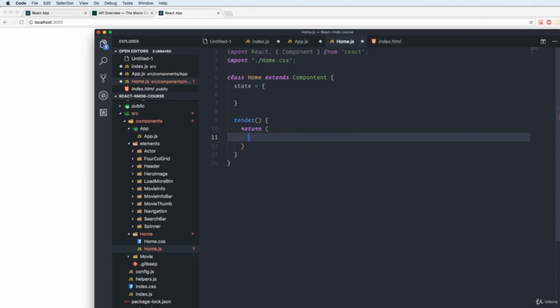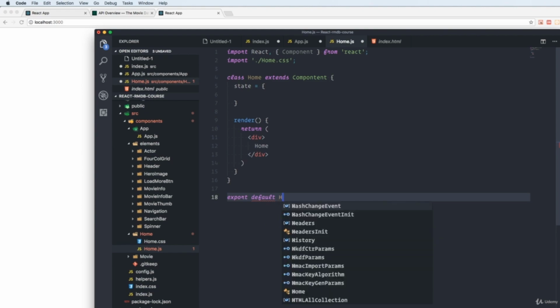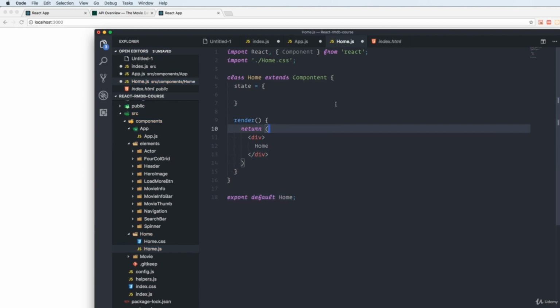For now we're just going to return a div that says Home, just so we know that it's working. And of course we have to export it. We do it like before with the JSX syntax for exporting it, like this. And this is good enough for now for this component. We'll come back to this a lot. It will include a lot of imports and code and methods later on.